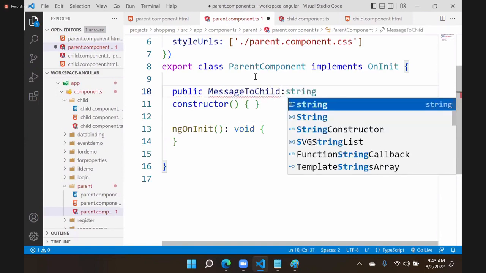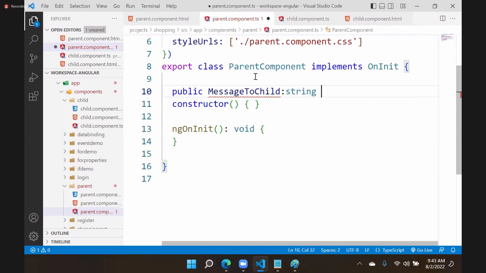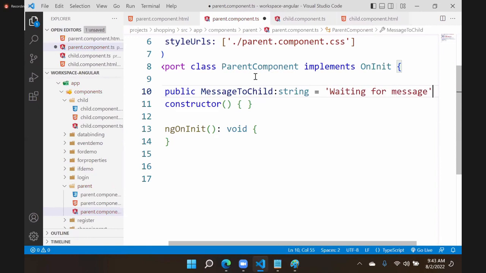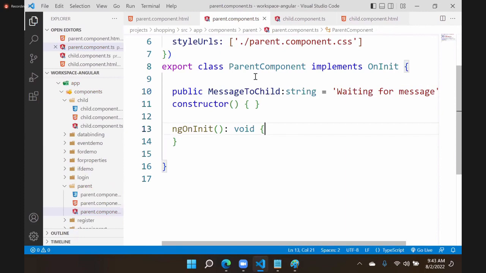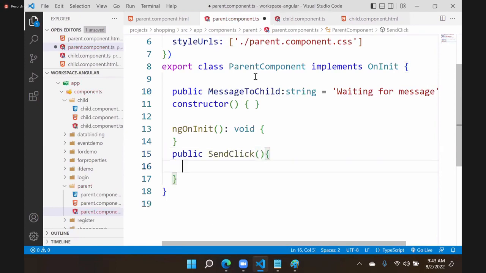It is a string type, and this message to child is having a message called waiting for message. That is one we are having. And when user clicks the button, I will write a method called send click. On send click, what I will do is this dot message to child, I will put a message hello from parent. On button click, I will change the message.